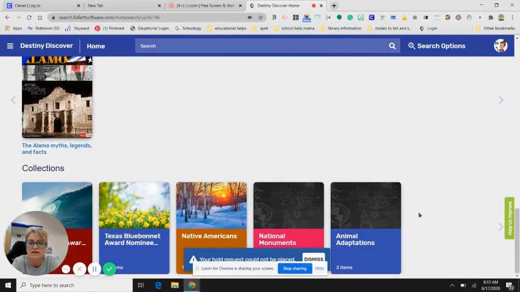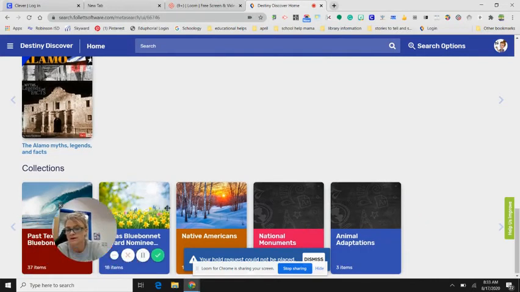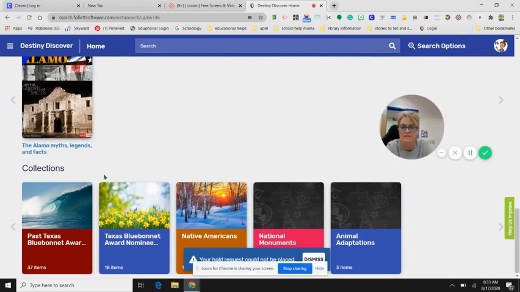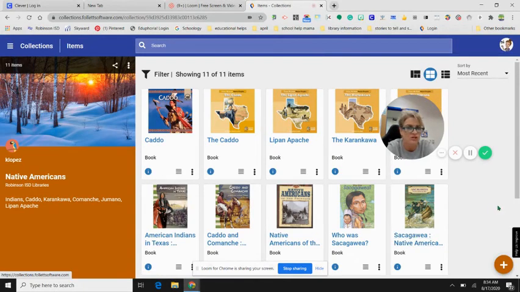And then collections. Sometimes you come into the library and say you've got to do some research on, I don't know, say an Indian. And you've got a project that you've got to do. You've got to do some research. And we don't have a lot of these, but I do hope to grow more of these collections this year. But you can click on, just say Native Americans. And what will happen is it will pull up every single item that has to do with Native Americans that are in our library. And this does say Robinson ISD Library, so this is all the libraries.